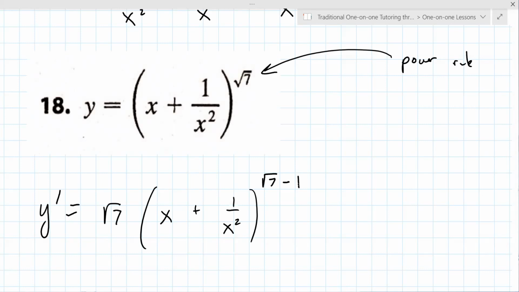All right. Now chain rule, the chain rule's coming over here to the right. What are we taking the derivative of now? Now that we've taken the derivative of the outside function, we're taking the derivative of the inside function. And there could be many inside functions, but in this case, it's just x plus 1 over x squared. Why don't you tell me what to put here as the derivative of x plus 1 over x squared, please?